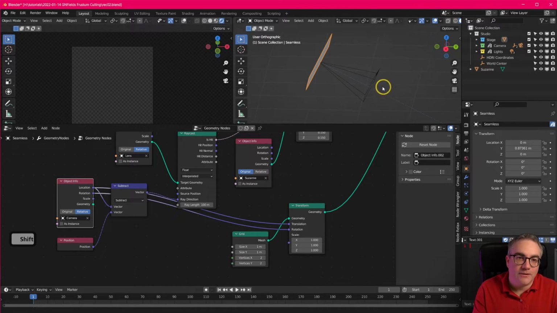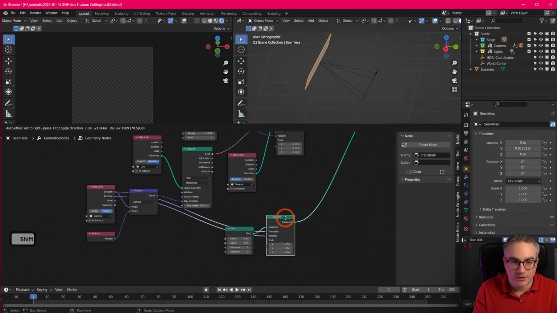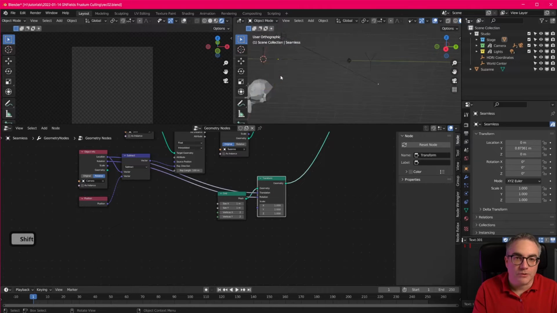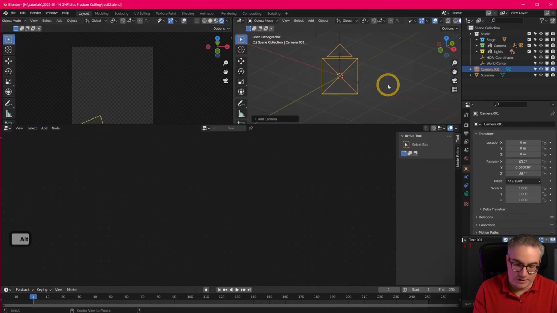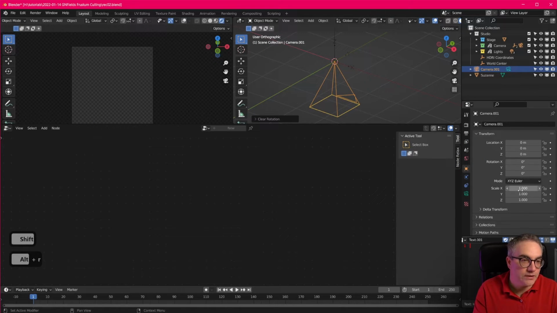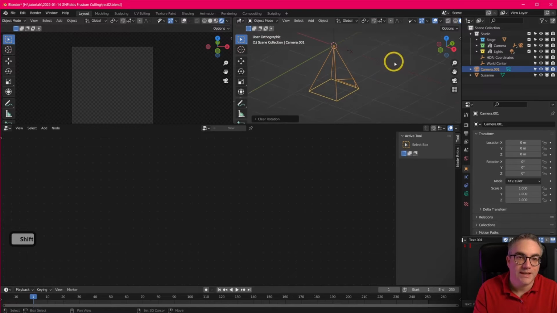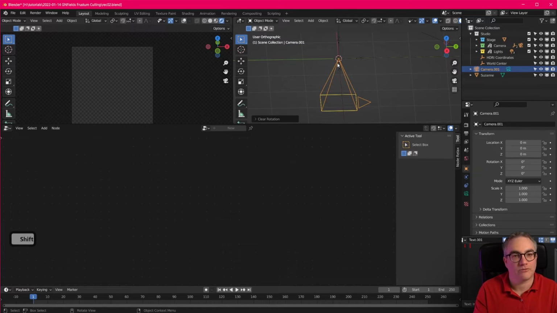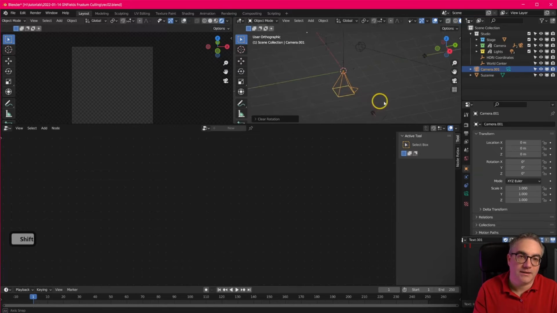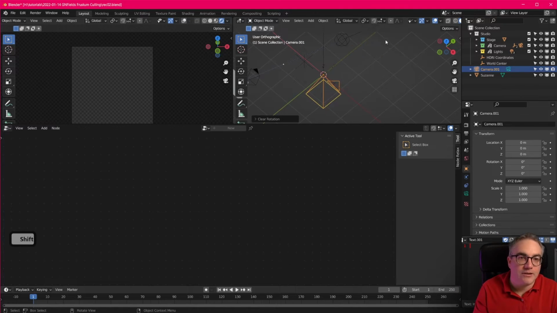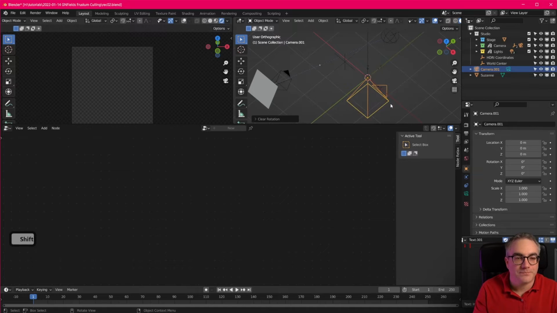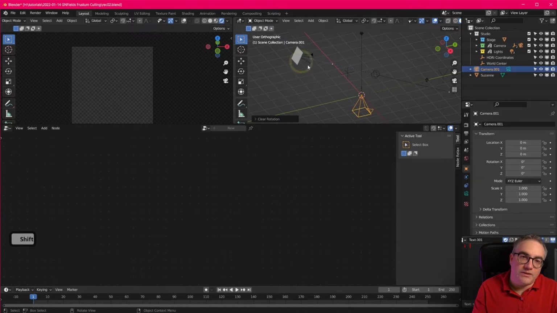So how do we move this thing out a little so that it is in front of our camera? Well, let's think about cameras real quick in Blender. If I go down here and I shift a new camera, where is it? Here. And I Alt R, which is reset the rotation. Okay, 0, 0. This is what the default camera looks like in Blender. It's pointing straight down, and then the upside, like where the flash would be on the camera, that's that little triangle here, that is pointing in the Y direction. So what we need is a vector pointing in the direction that the camera is looking at.